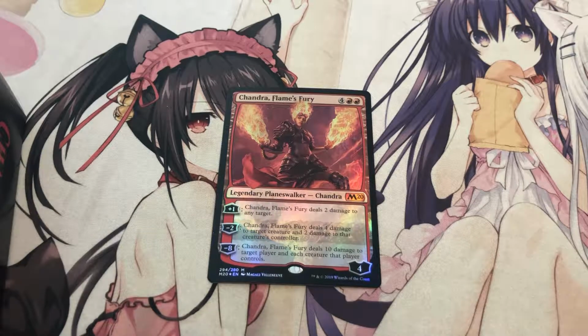So we've got Chandra, Flame's Fury. She's a 6-drop legendary Chandra Planeswalker with 4 loyalty. She has 3 abilities. Her first ability, +1, deals 2 damage to any target. -2, she deals 4 damage to target creature and 2 damage to that creature's controller. And for -8, she deals 10 damage to target player and each creature that player controls.